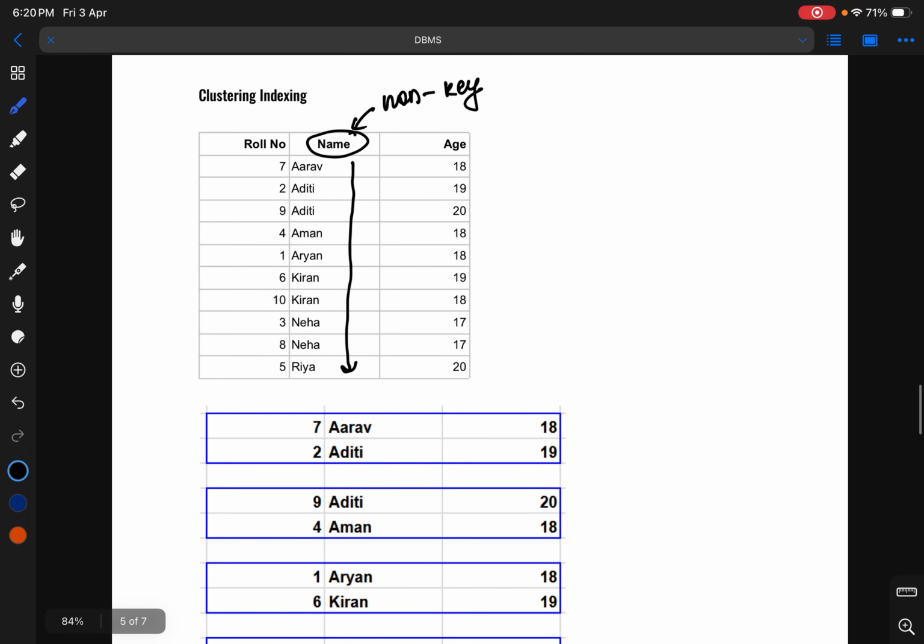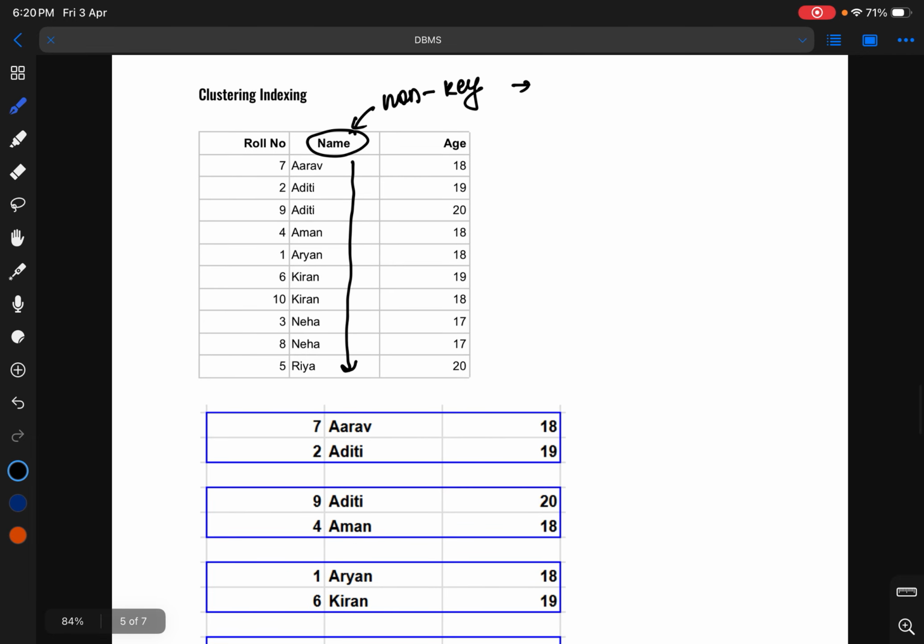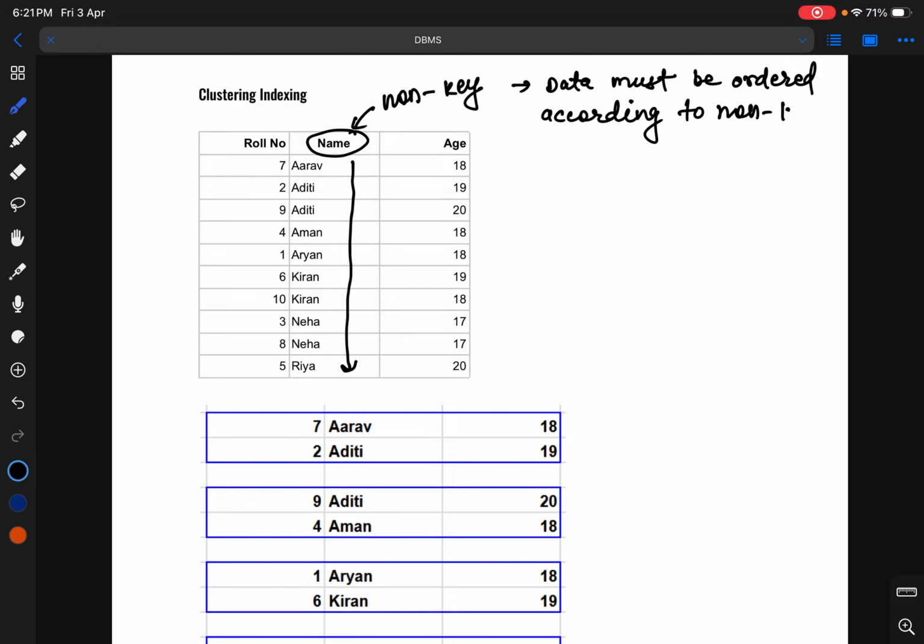So the data must be ordered according to the non-key field.